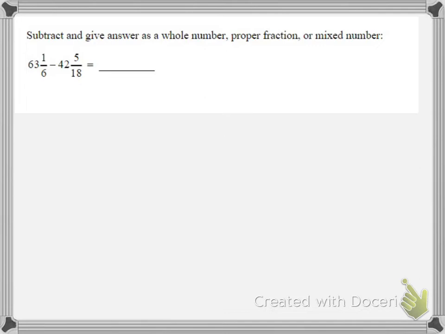In order to subtract our mixed numbers, the first thing I want to notice is that I do not have a common denominator. So I'm going to need to obtain a common denominator for the fractional part of the mixed numbers. When I'm trying to find a common denominator, you should usually start with the smaller denominator. In this case, the smaller denominator is 6, and start making a list of multiples of the number 6. And then you want to see if the other denominator appears in that list. Well, I can see that 18 shows up in my list of multiples of 6. That means if I multiply 6 times 3, I will get the common denominator 18.